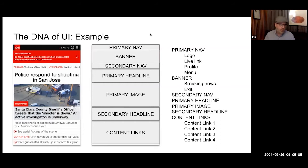I find that looking at things either in tablet or mobile view helps really streamline the linear aspect of that feature function priority. If you look at the whole desktop view of CNN, it has a more robust nature. It has multiple columns. It has some different element shapes. But the fundamental order of what's presented is consistent throughout. If you reduce it to a simple list, it's just when they make the decision to prioritize the content. So the simpler the view, I know mobile first was a mantra for a while.